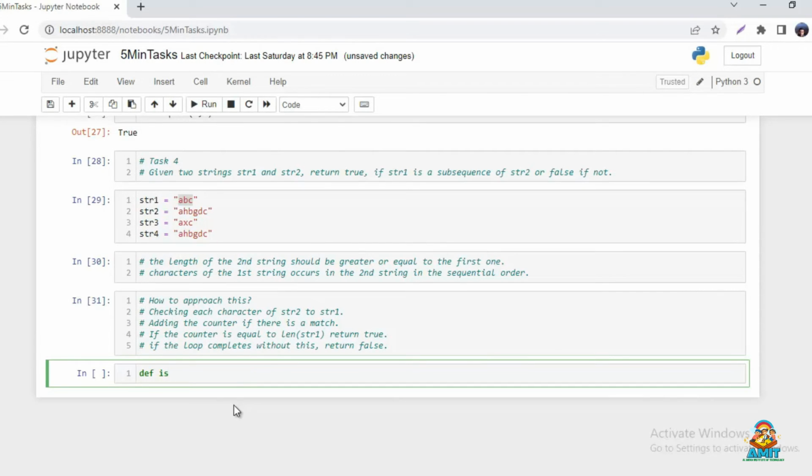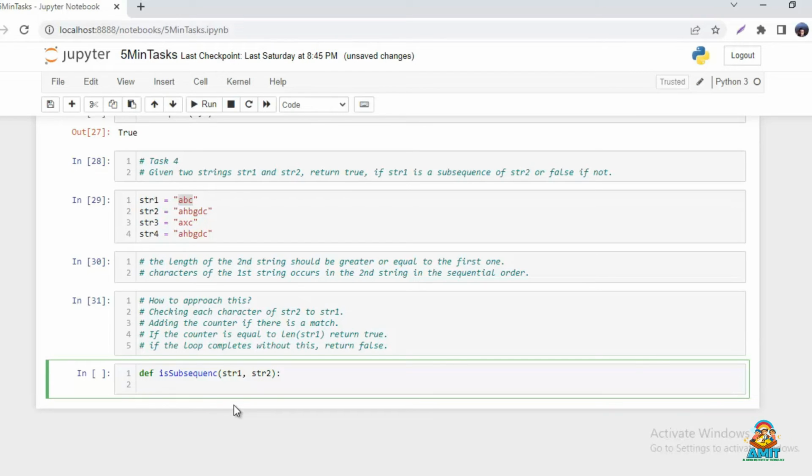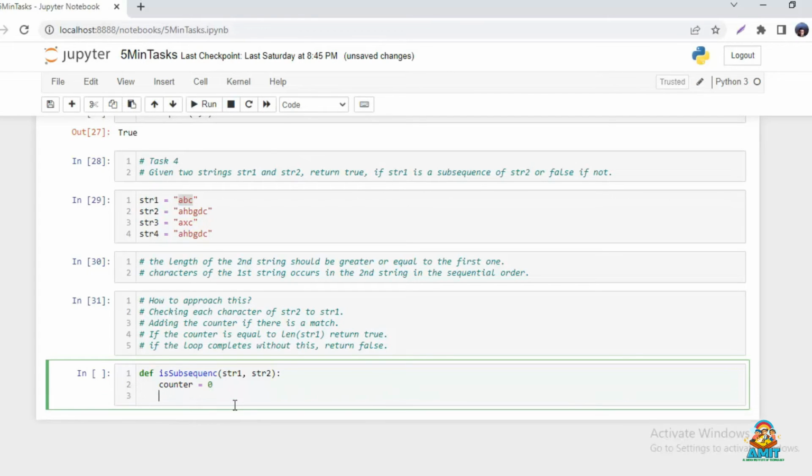Define is_subsequence. We're going to pass in string 1, comma, string 2. Okay, counter equals 0, for i in str2.